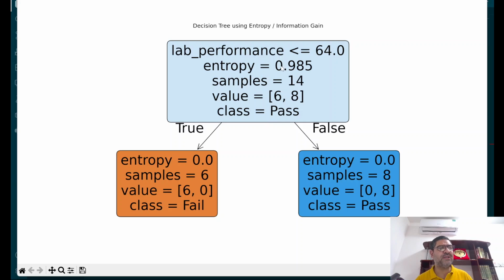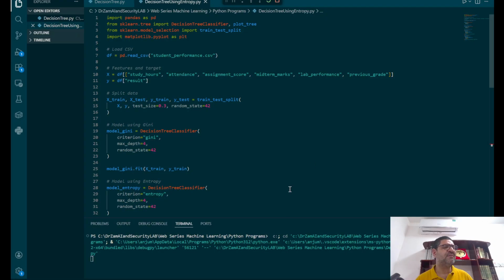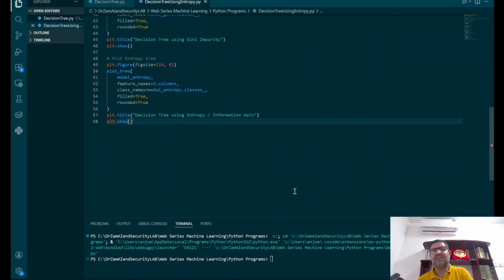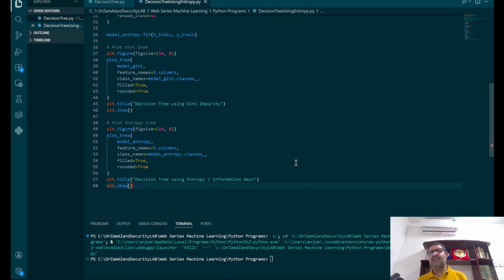What is the entropy value? So samples, how many? Everything is the same, just a few things have changed: instead of Gini, we now use entropy. And if you see the overall result when prediction comes into the picture, both of these give similar values. There is nothing much of a difference as far as the results are concerned.